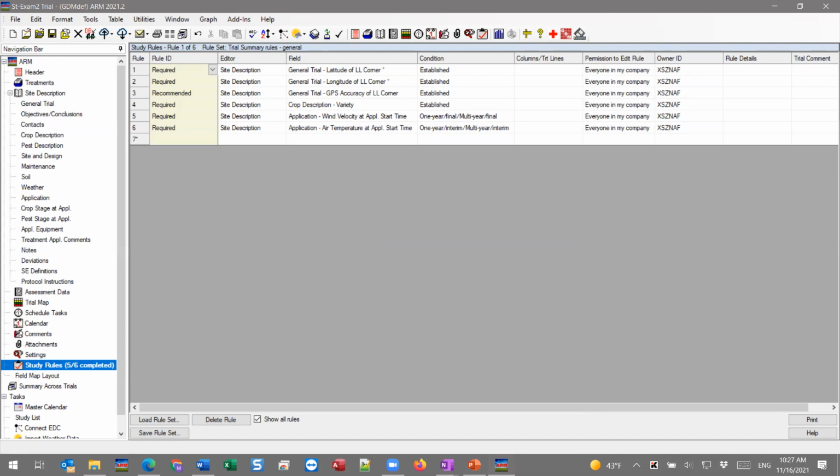So the study rule set and using the validation, pairing those two options, really can automate this process of looking into all of those sections and making sure that they filled in what you want, by just being verbose and creating those study rules, as many of them as you need to really flesh out those requirements.